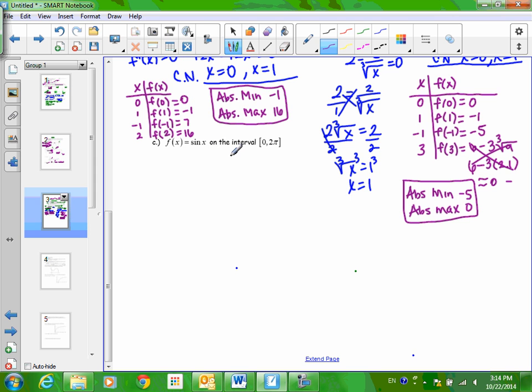You are more than welcome to do this one on your own. But let me tell you, you actually know the answer without even doing the work. How do you know that? Because it's a sine function. Yeah, sine goes up to 1 and down to -1. So this would be okay to do it this way if this was multiple choice. If it was free response, you'd have to show your work. We'll get to that another day. But if you already know the answer, at least you know when you're right or wrong. Okay? So some of these you know.